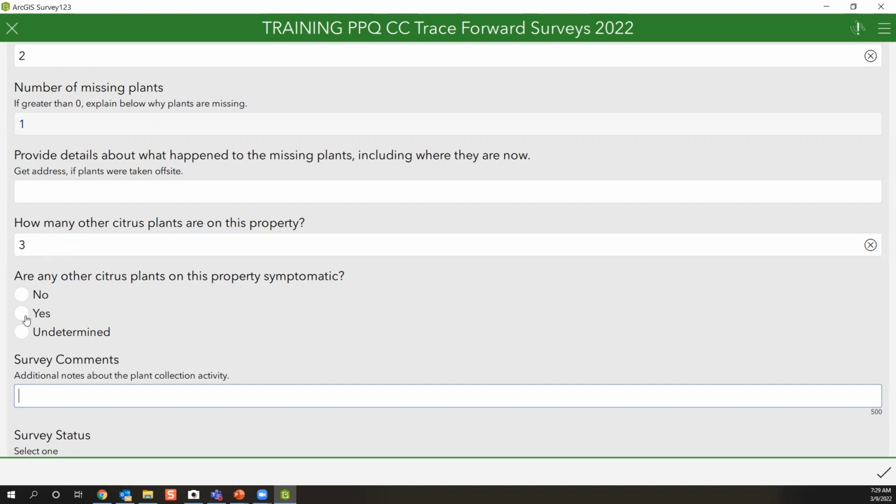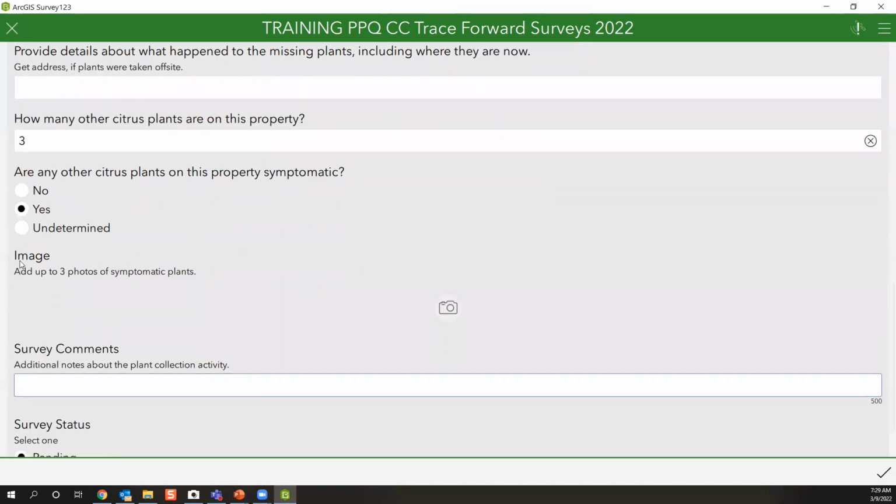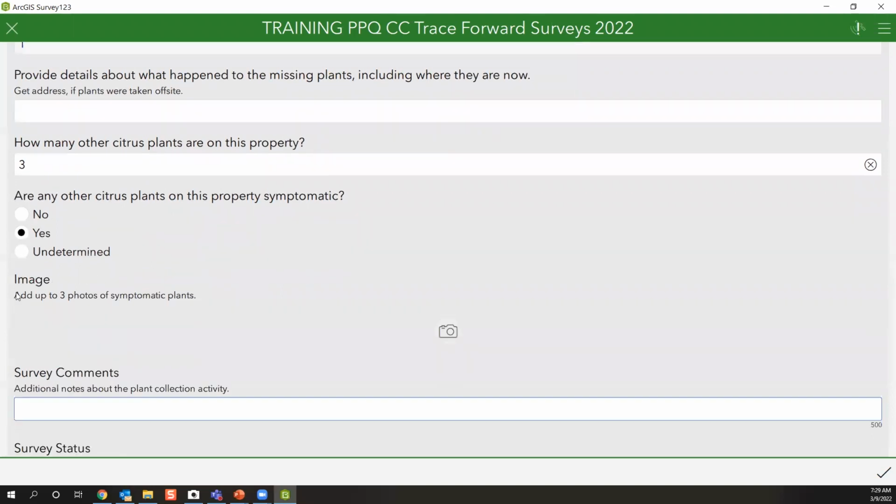No, yes, or undetermined. If you put yes or undetermined, it's going to give you the option to do the images. So they are requesting for images. This is only if you're out in the field and you're doing the plant collection. If you do see something symptomatic, the team is asking for pictures to be taken. Only 3 can be taken and submitted with the record.